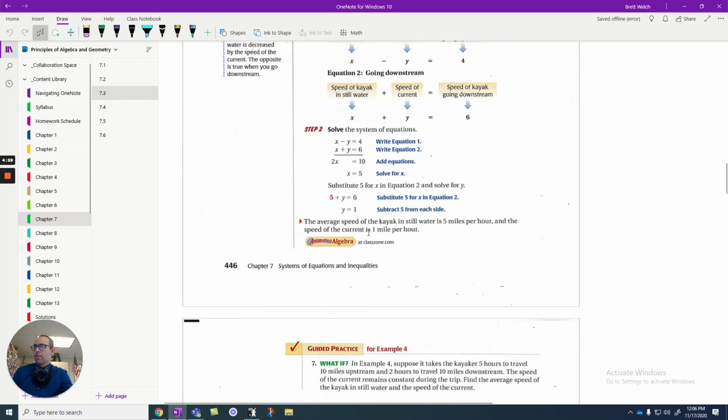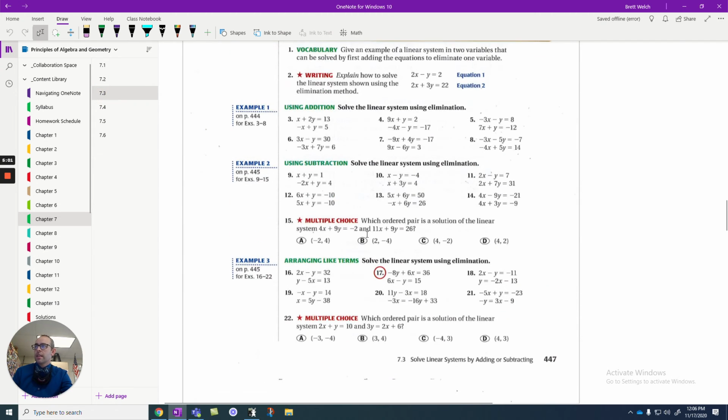We'll jump over to 7.3, where the assignment's just slightly different. Here, we get to certain problems, and on number 3, I could get x alone, or I could get y alone. It's not that hard, but sometimes we end up with really cool situations. Let's take number 5 here.